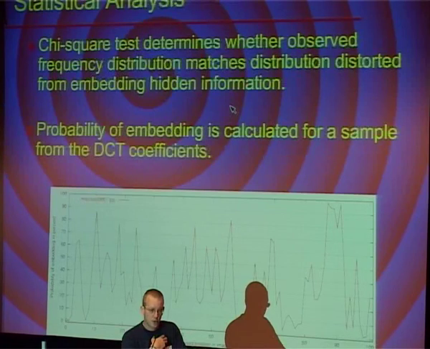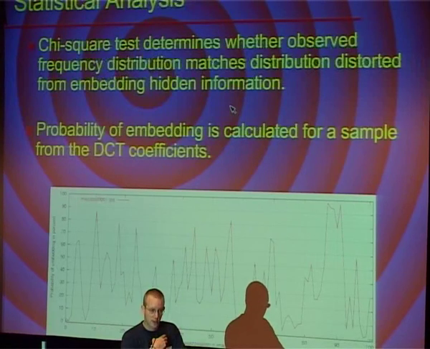And the one distribution that we take is the DCT frequency distribution that we find in the image as we have it. And the distribution that we test against is the distribution of the same image where we take the average of these adjacent coefficients. And taking the average essentially means that adjacent coefficients have the same frequency. And then we can calculate the probability that these coefficients have been changed by a steganographic process at every point of the image. And the graph below is sort of an example of that.